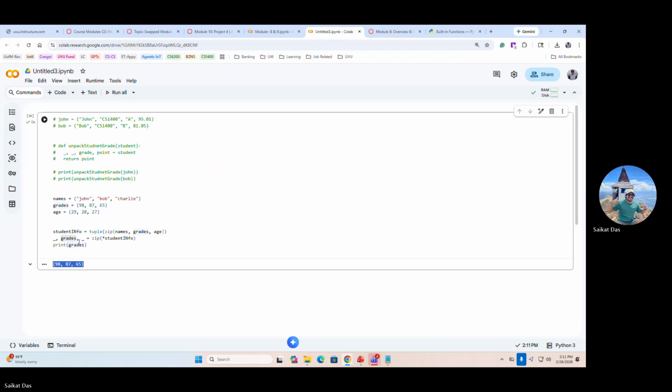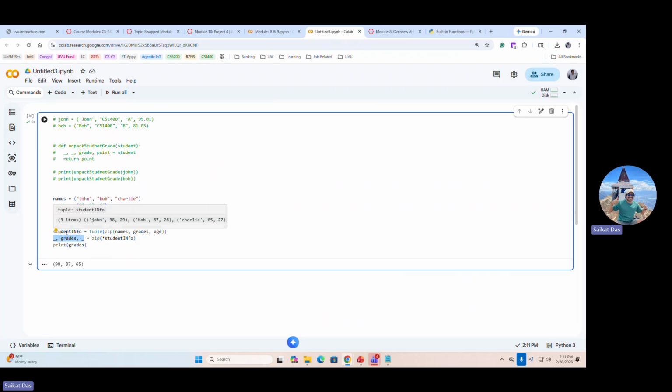I can unzip the other two things, but I don't need to worry about names and ages. There is no unzip function, but use the zip function with the asterisk. And make sure how many tuples are zipped here, three tuples. When you're unzipping, it should be three items, even if you are not worrying about the other two.